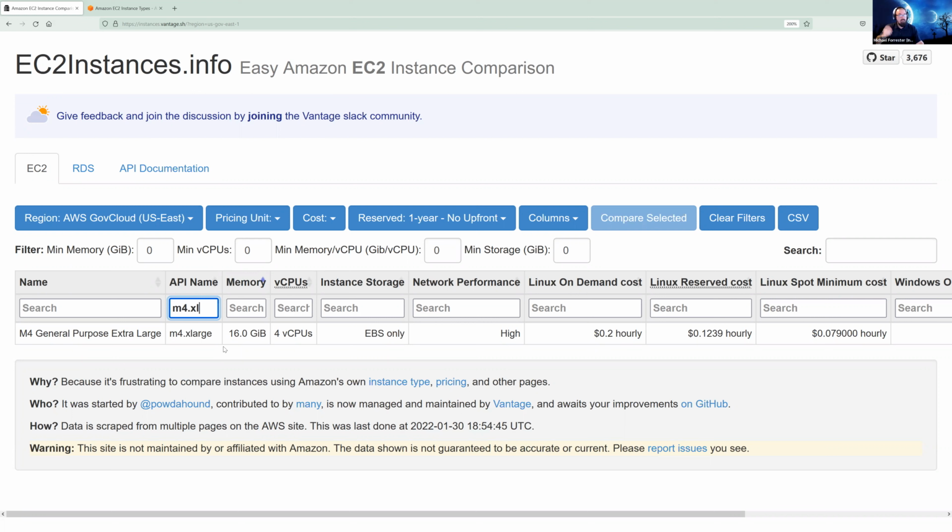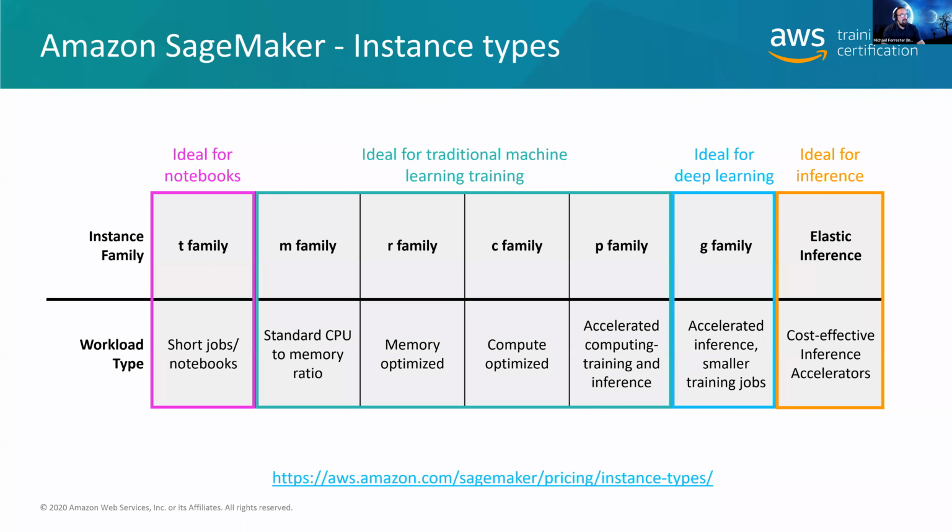All right. And remember, elastic inference allows you to relatively cheaply actually add inferencing or prediction power to any of these instances, I think, except for the T family. But that was me making that up. My memory is not always the most perfect thing, especially with a head cold. So, okay. Are we good with this? Have most of you seen this before, or is this new information for a lot of you?